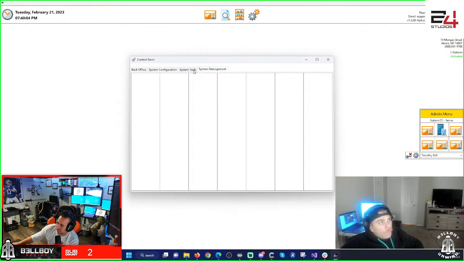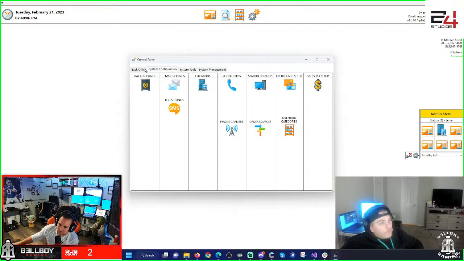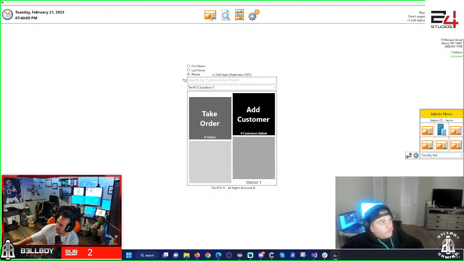Again, this will be full of icons when we're done with it. Right now we've only got a handful in there. You also have your customer admin screen, your order browser, which we're going to be programming. If you click on that, nothing happens. And then we have our inventory management screen.